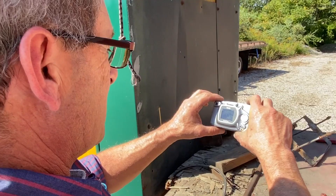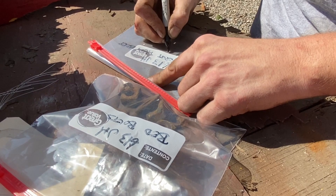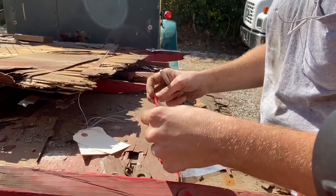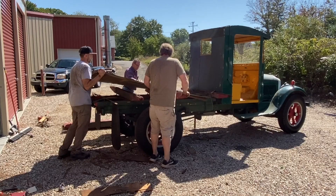Everything that comes off the truck — I don't care how small or insignificant it might seem — has to get bagged and tagged with the truck number and location for future reference. I tell everyone we can't take enough pictures, even if they overlap. So many photographs have been taken and will be taken for the rest of the restoration. Right now the wood structure is off the back of the truck, so we can do all the dimensional measurements and start getting the wood order put together, before we start taking the cab and chassis apart.